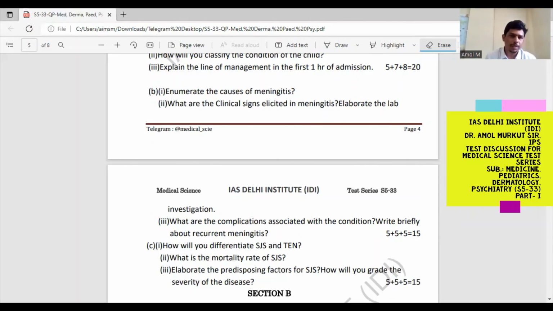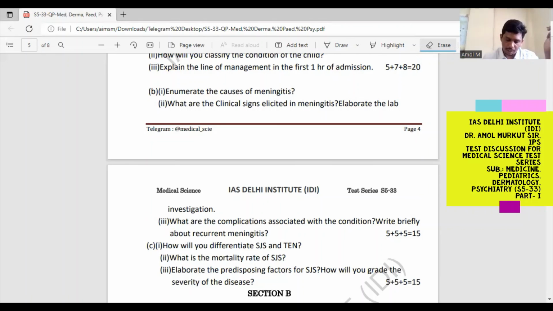Elaborate the lab investigation, serology, blood investigation. In all investigations, especially in medicine and surgery, you have to do the general investigation and you have to do the specific investigation. जनरल में आप क्या करोगे, CBC करोगे, ब्लड शुगर वगैरह करोगे, है ना. And in case of this, you will do the CSF investigation. CSF, you will see whether it is clear or turbid, number of leukocytes, concentration of glucose. These are the things which you will see.